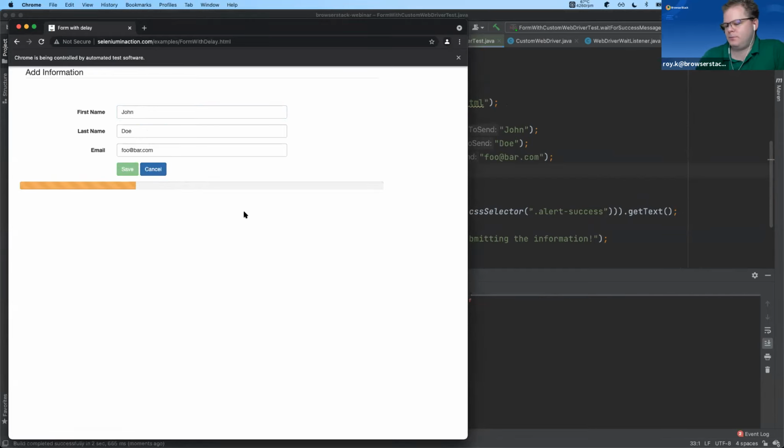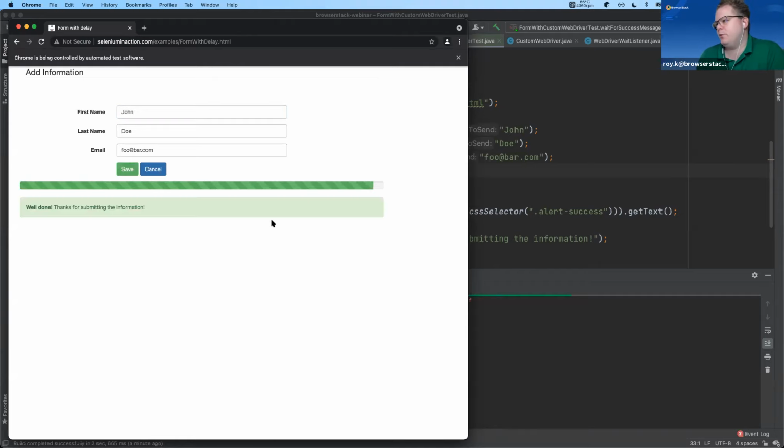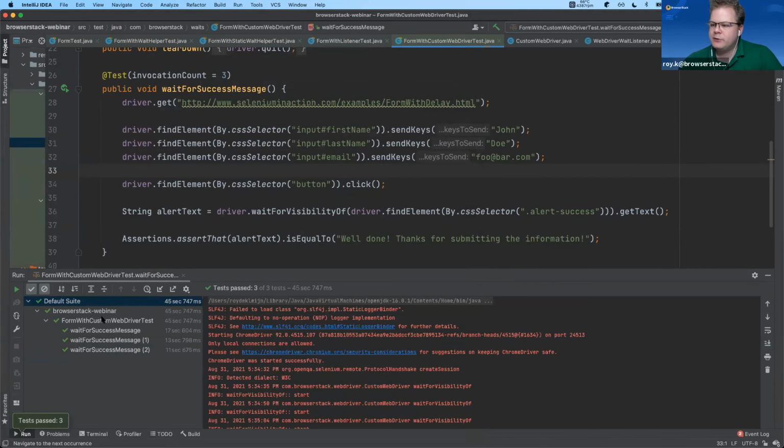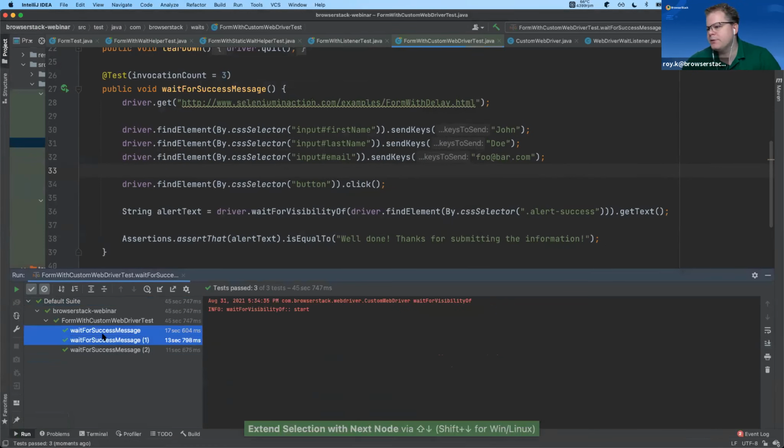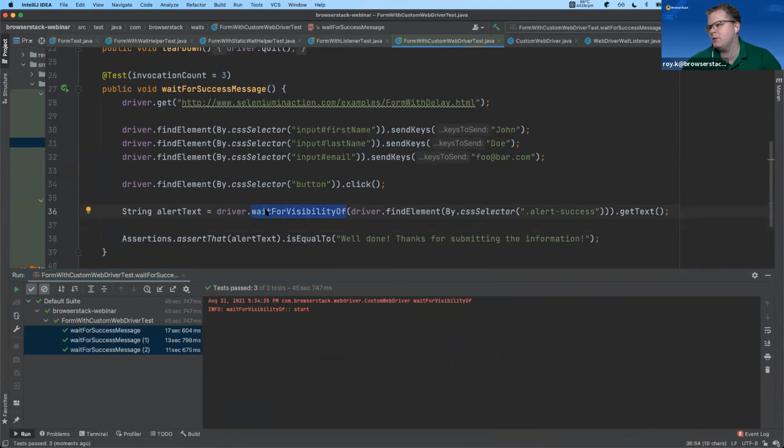So first, it takes a little bit longer now. And you see the script waits till the condition is met, and then it will continue. Like 3 test cases run, and all 3 passed. So that's also quite nice. We didn't change too many things in our test script, only we added this line of code.